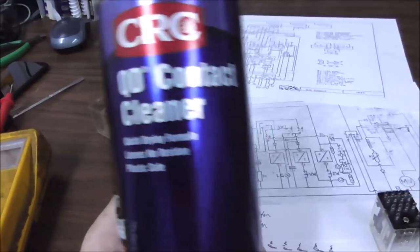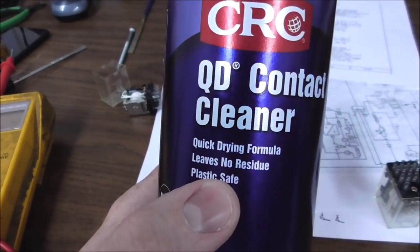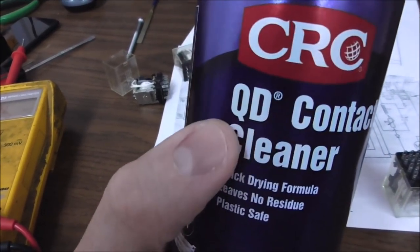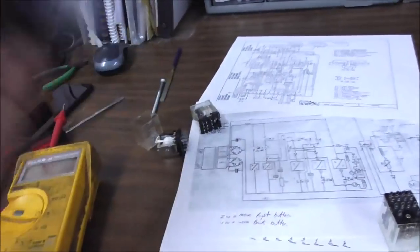I'm going to try to clean it with contact cleaner. It leaves no residue, is safe for plastics, and has a quick drying formula. That's what the QD stands for. You can buy this stuff at the box store.